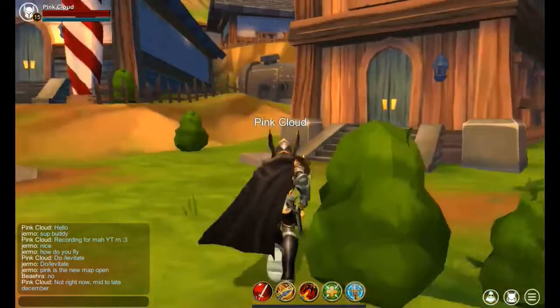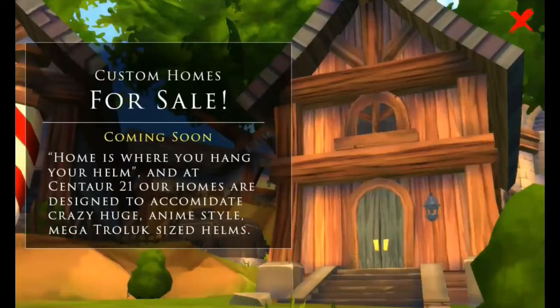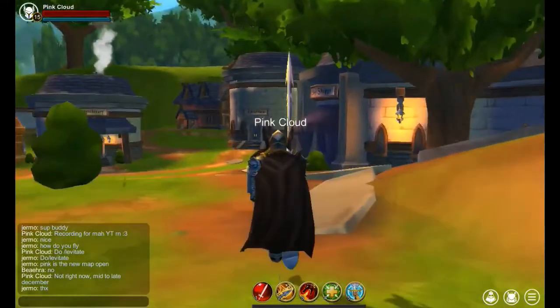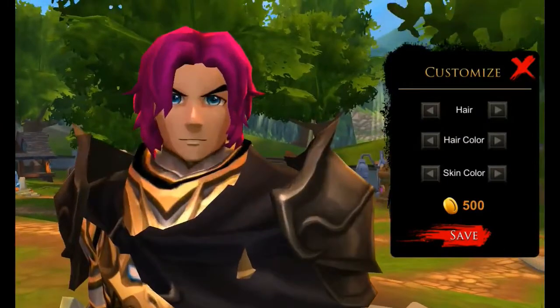Alright, so, bit of information here. These are going to be your custom homes. So they'll let you make your own homes, right? Which is going to be cool. Then you have the barber over here. You'll get to have a sneak peek under the helmet. Check it out.